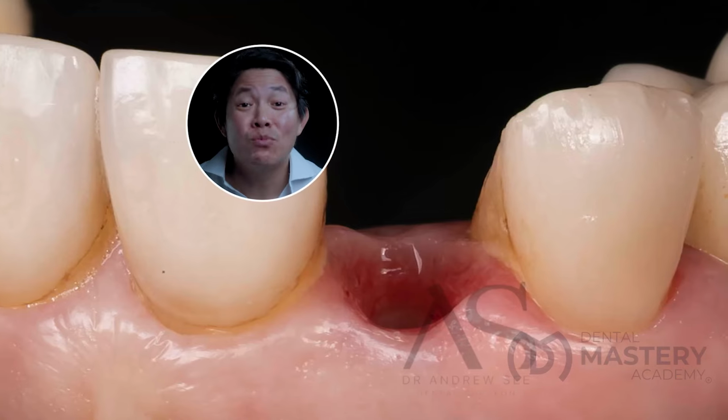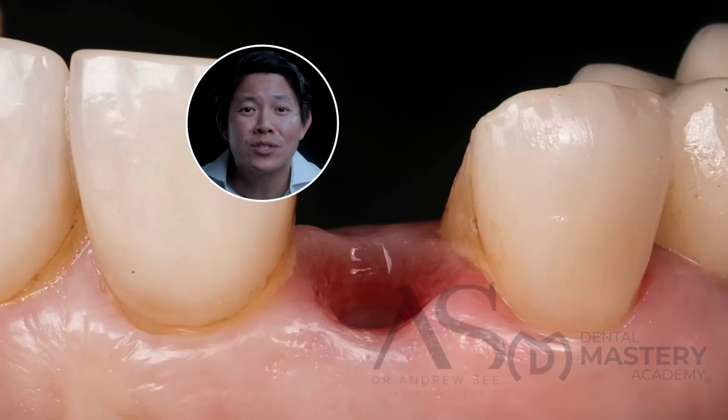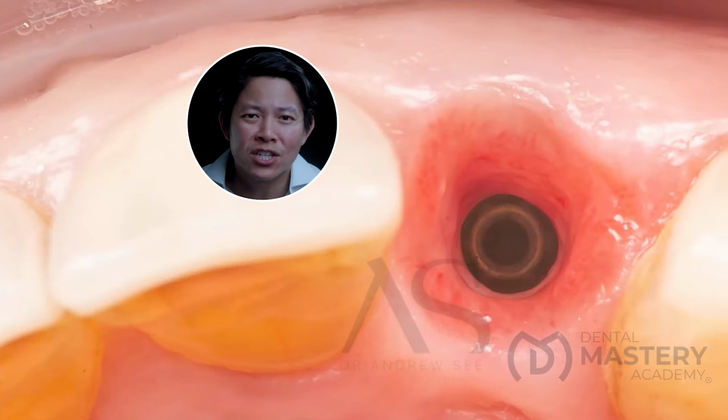After 5 to 6 months, it's ready to be restored. You can see a wonderfully developed emergence profile which resembles the original situation. This patient is an older patient and has some previous gingival recession present before.